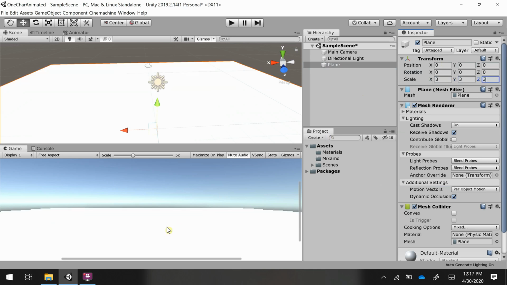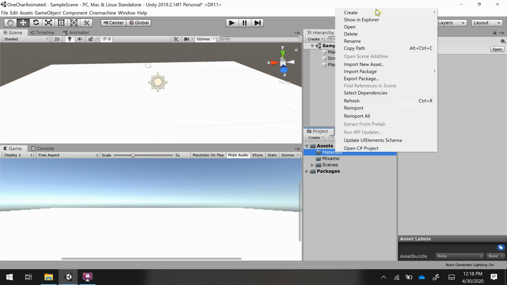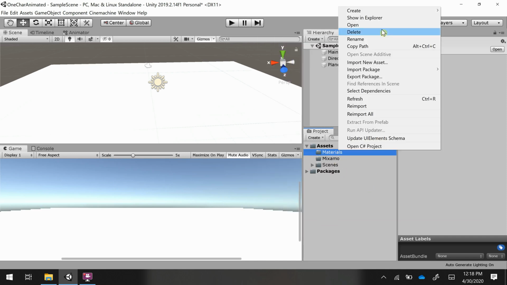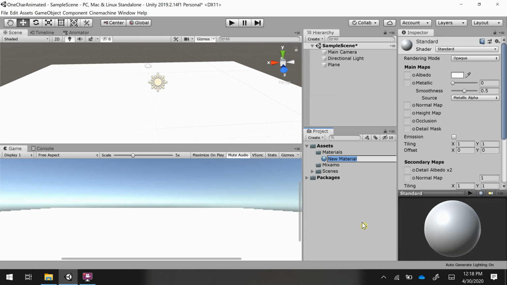So it's very white, obviously. I thought this would be a good opportunity to show you how to add a color texture to an object you've created. So that's why I made the Materials folder. Click the Materials folder, right-click on it, and then you want to create a material. Why can't I find that? Create. There it is. Okay, and I'm going to call this material floor.